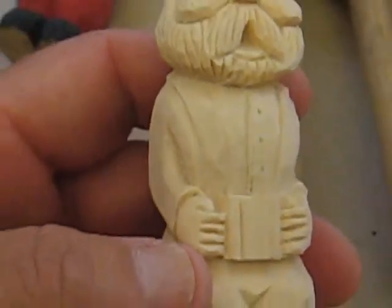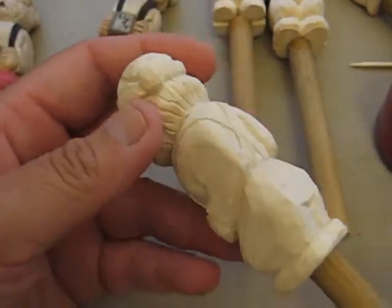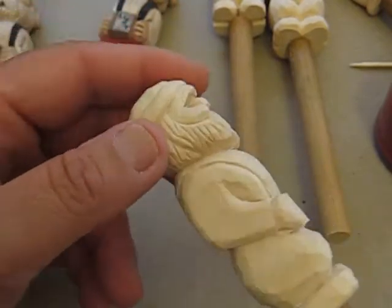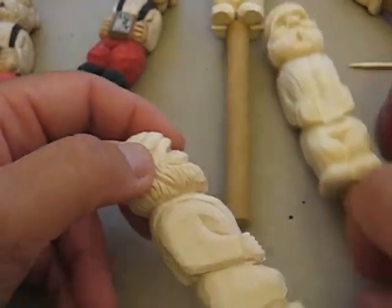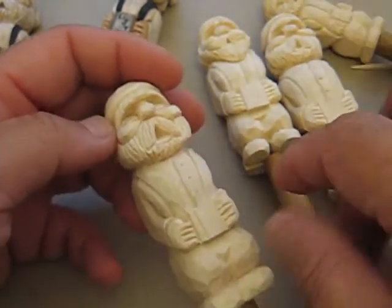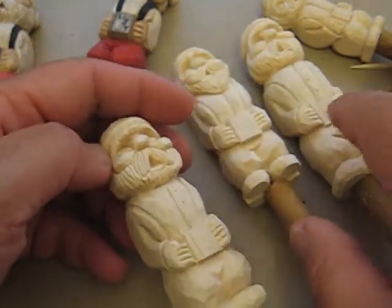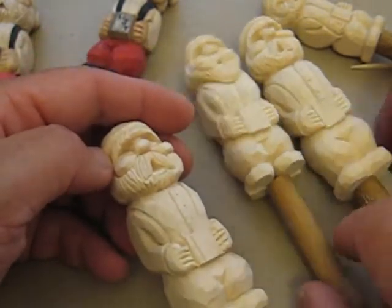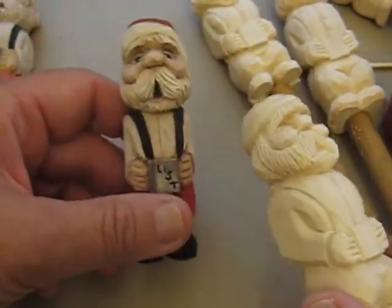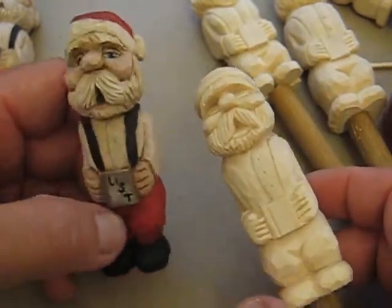The other thing I did was I actually took a plane, and I hadn't done this before, and I thought I'm going to try it. It worked out beautifully to clean up. You can see I have a lot of the same little guys. I have the short, really tiny one, but they all look a little different when I'm done with them. One has a little bit longer beard, and the other one's just standing a little bit differently. But here's the one that we're copying from.